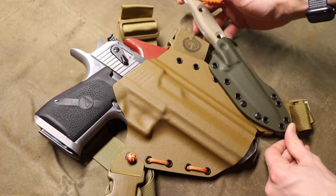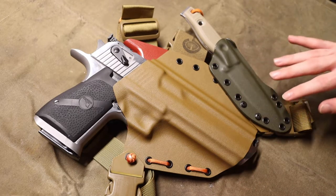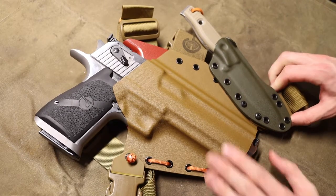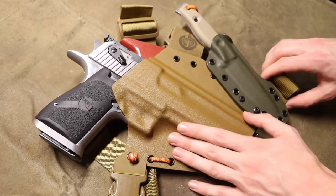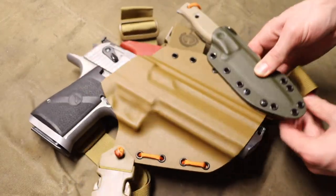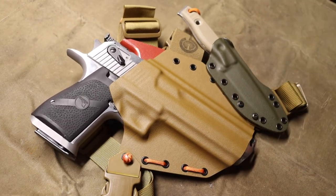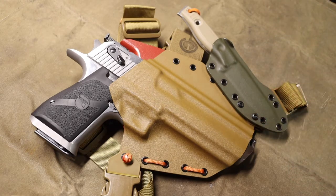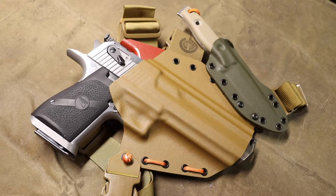I did have to do some finagling to get this alignment to work out. It's a little bit of a work in progress and may change, especially this one down here which moves a little bit due to this bolt being on a kind of swivel. Both bolts are pretty tight and there are a few rubber washers on this one to help it stay put, but overall it's a work in progress.